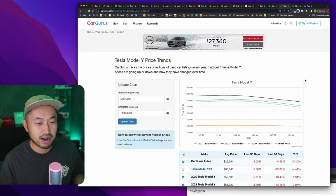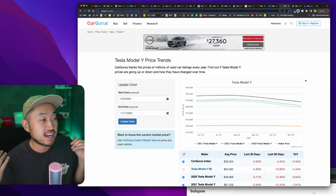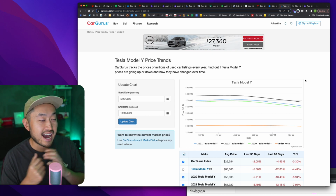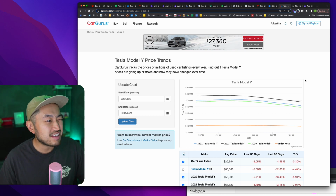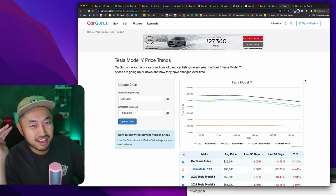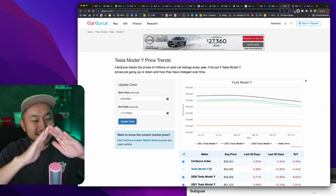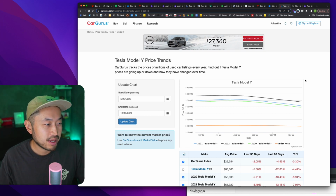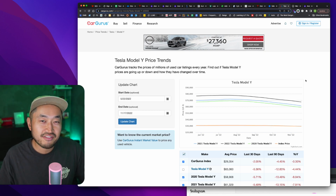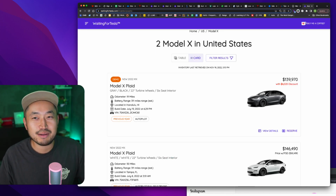There's a bunch of stuff pending, right? We don't know if the Inflation Reduction Act is going to be eligible for the Tesla vehicles. We don't know if Tesla is going to change pricing. Are they going to introduce a Model Y standard range again? I think they are. Hopefully not at that $59,000. Hopefully at like 50. I want them to come out with a $50,000 Model Y standard range, and that would just completely decimate all the competition, because there's the Hyundai Ioniq 5 at the $50,000 range, the $45,000 range. There's a bunch of vehicles in that low 50s. So that's what I want to see, but we shall see, right?